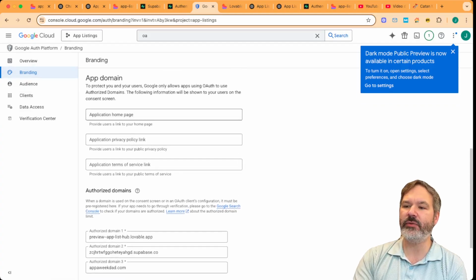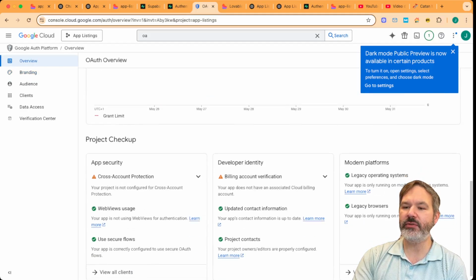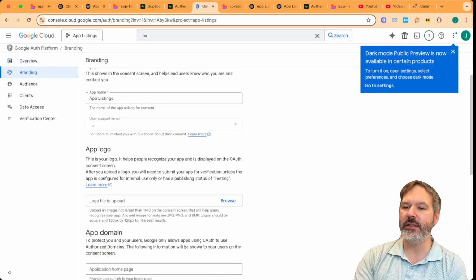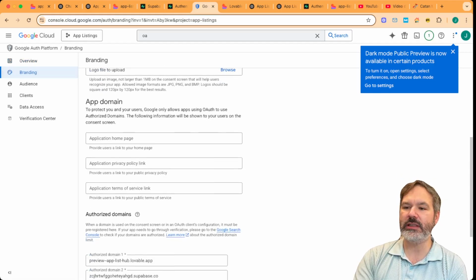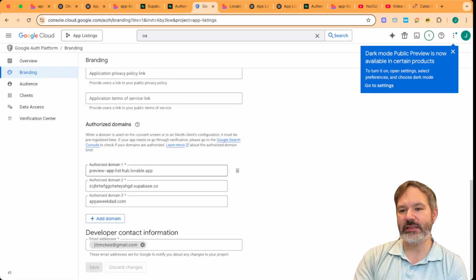There'll be some things on the overview, but in particular the branding. You need to put the name, the support emails, all of that stuff. You're going to have to put some authorized domains. So here we see there's an authorized domain of the ones I'll be using, including the Supabase one.